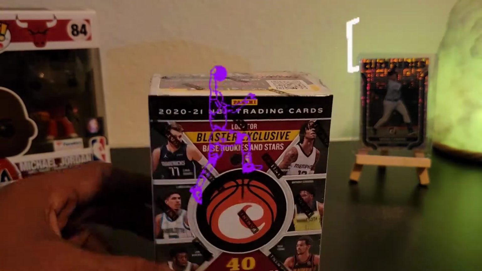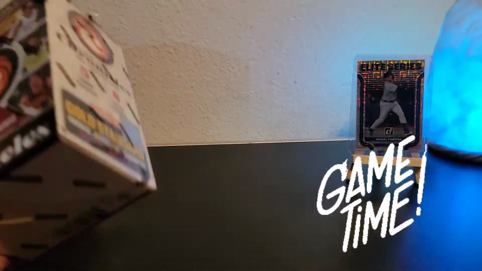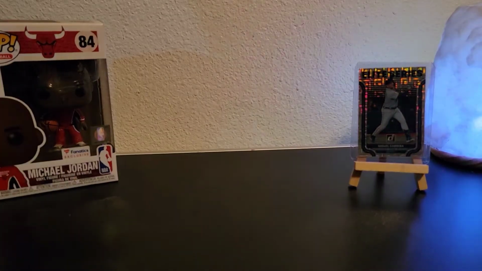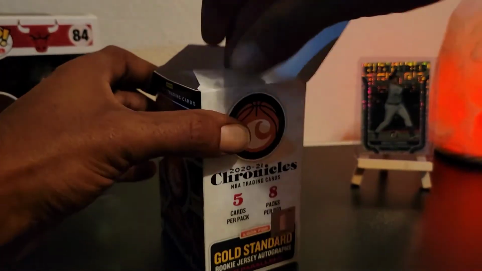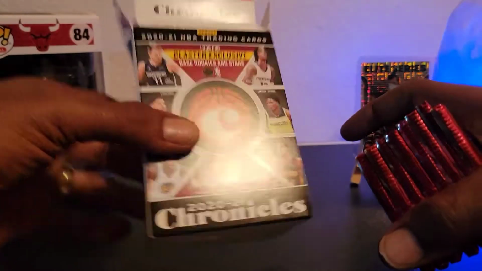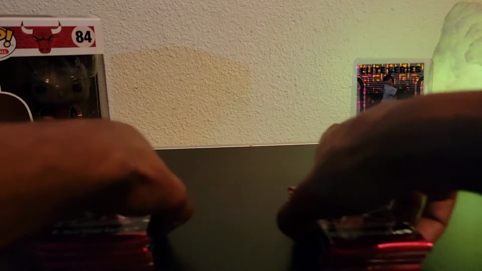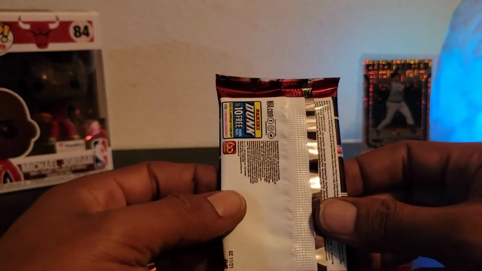Onto this Blasters exclusive. Pull out my little blade real quick. Manifest some good pulls. Looking for those ballers, man. Looking for that heat. Trying to get that rookie Ja Morant. Any of the Ball brothers. Even my boy DeRozan. Five cards per pack. Let's bust them open.